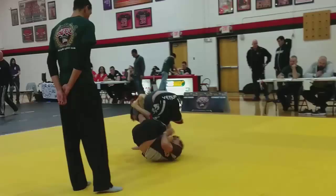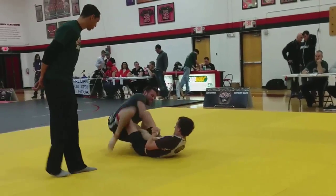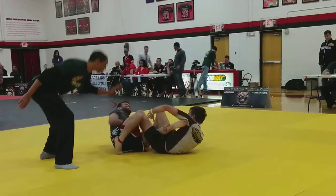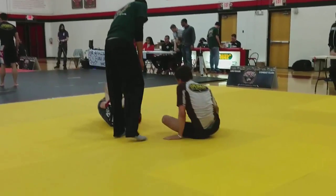I was a little bit surprised that my opponent was going to backstep because this is going to put pressure onto his own foot with the heel hook. So the move comes in a lot faster than I thought it would have. And I let go as soon as I realized that he's tapping. And so this is the end of the second match.